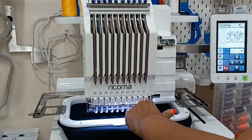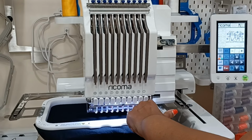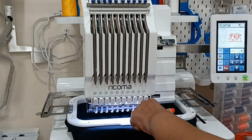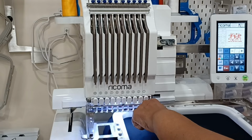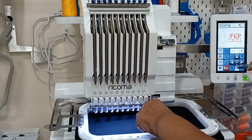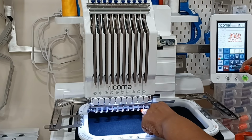Okay. I might move it a little bit higher. I'm going to see how much room I have. I might move this a little bit taller. So I'm going to move it up a little bit. Just a little bit. Okay, so I'm going to go ahead and trace again.